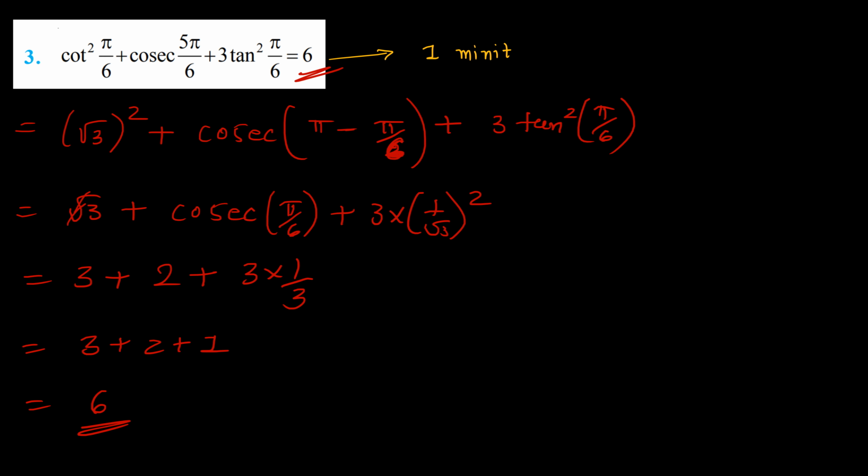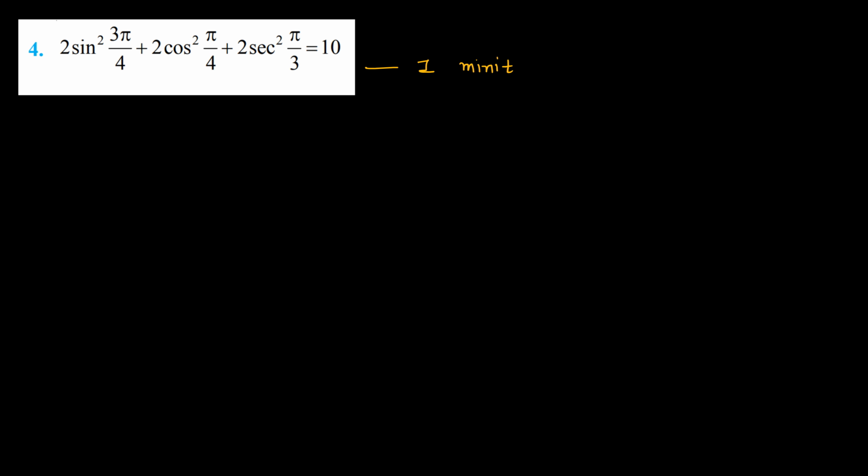Let's move forward with the next question. Okay, in this question, let us first clarify which values we have and which value we need to find. We have cos pi by 4, which is 1 by root 2, right? And sec pi by 3, that means 2, right? So we need to find for 3 pi by 4. So we can say that it is pi minus pi by 4. So let us put all the values.